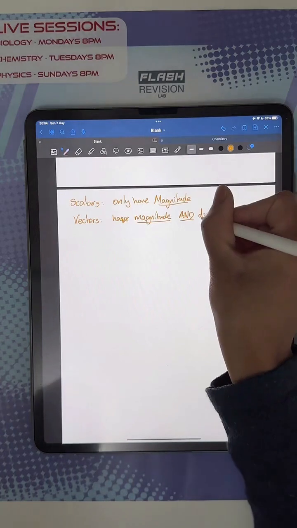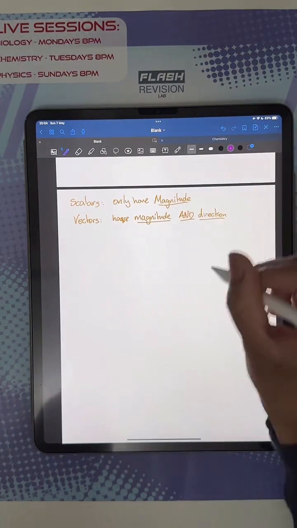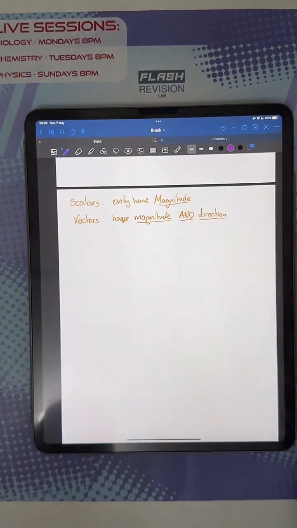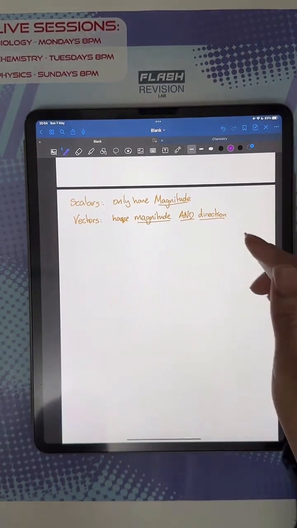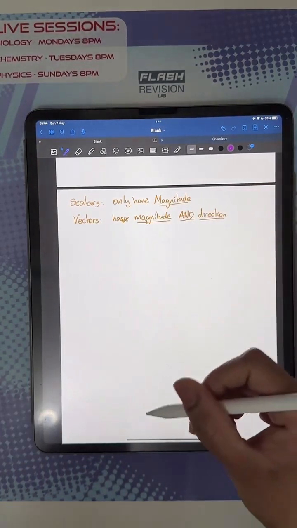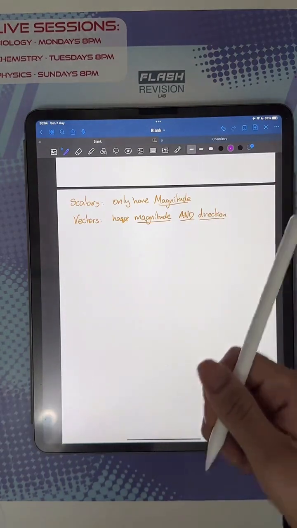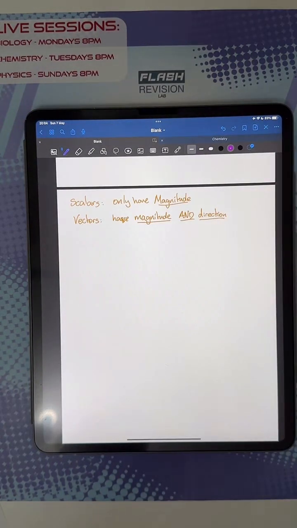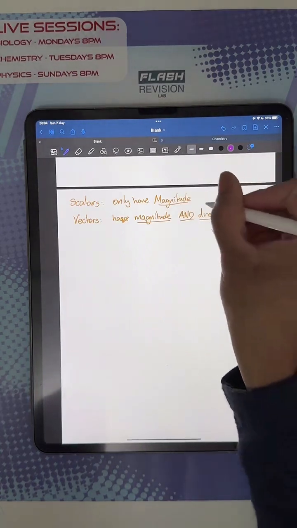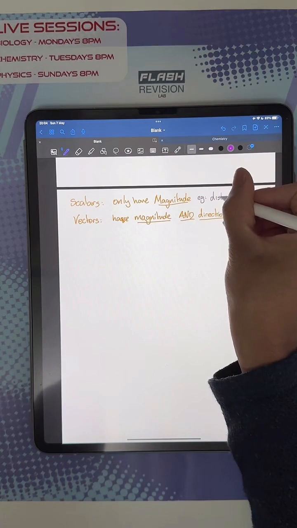Magnitude is basically size. So something you can measure which has a size. So for example, the length of something, you use a ruler to measure the length of something. That's a scalar because you don't give the direction. When you're measuring the length of something, you're not measuring the direction. You're not saying that's 10 centimeters to the left or 10 centimeters to the right. So a scalar, an example would be length or distance.